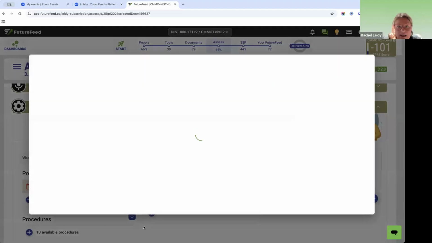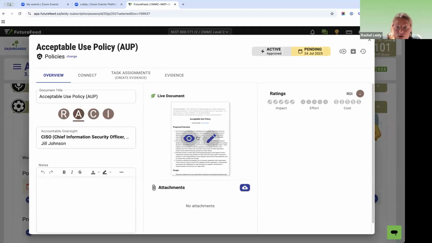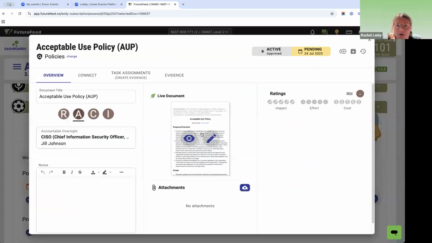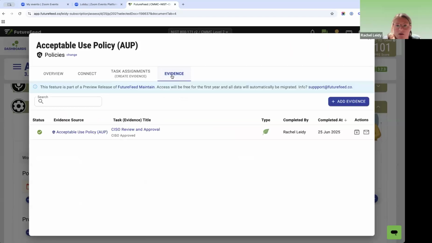And now they can click on it and they can view my actual current version of my AUP. This is the one that we currently use. And if I hire someone today, this is the one they're going to read and sign so they can look at it. But then if they want to see evidence that we're using it and it's being enforced, they're going to click over here and now they'll see those examples that I've uploaded and are signed and maybe my onboarding checklist over here.